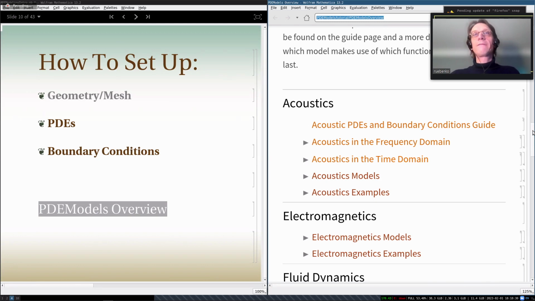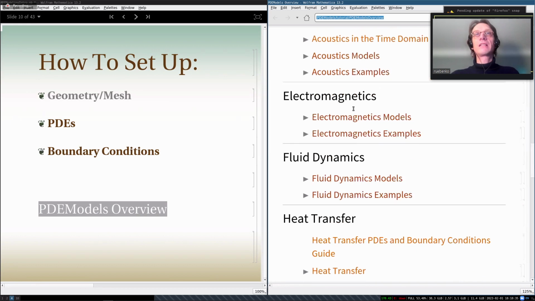So we have covered, for example, acoustics. We started covering electromagnetics, so there's still some stuff missing. We have done some part of fluid dynamics. It's also not quite complete yet. That doesn't mean you cannot solve fluid dynamics problems right now. It's just that the equation setup is maybe not as easy as it will be in a future version, but it's not impossible to do this.